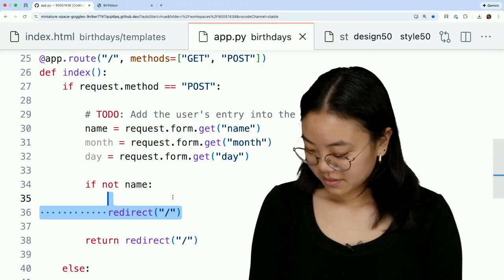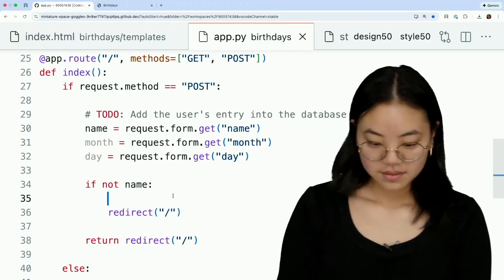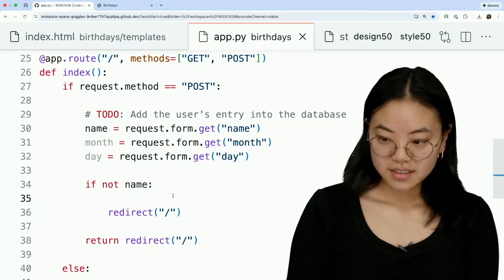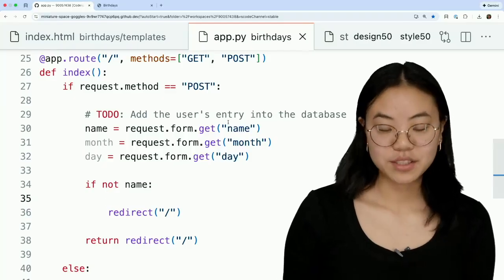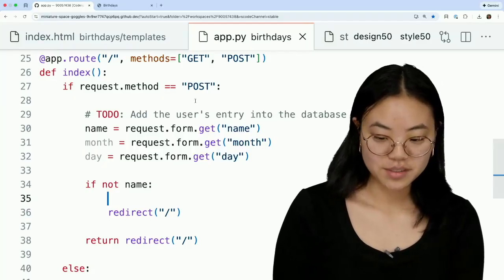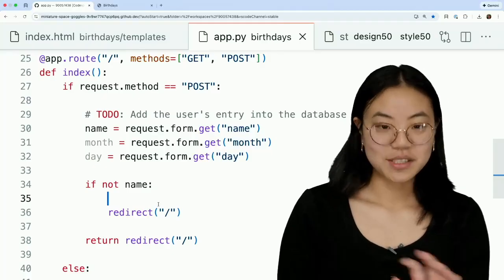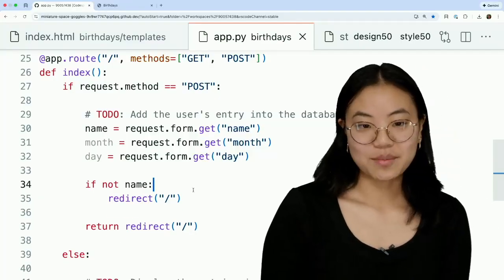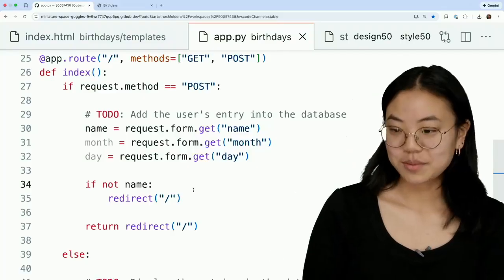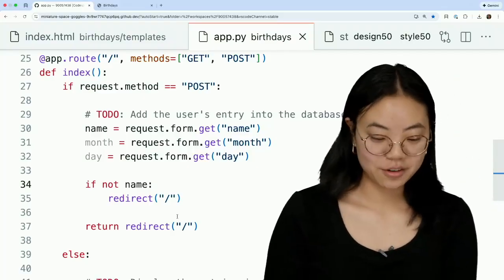For now, you could return it to a new page that's like an error.html page. But just for the sake of time, for now let's just redirect and say, as an improvement, we would add an error message page that would include the error that they made.